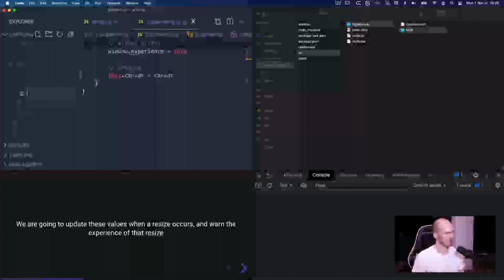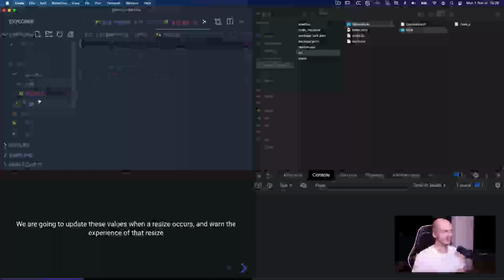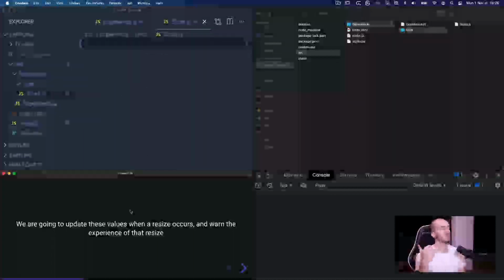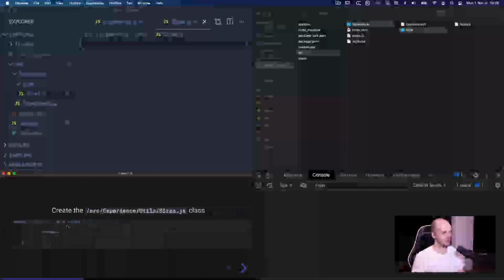What am I talking about? We are creating a class here, so sizes.js. This class will save the width, the height, and the pixel ratio to be used later. Those values will be updated when a resize occurs, and this class will also warn the experience that a resize occurs. Follow me, you will see what I mean by that.